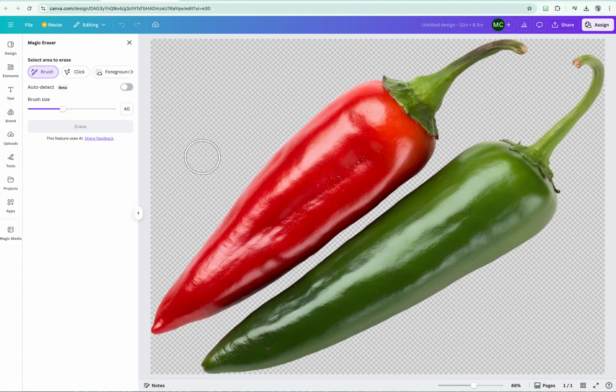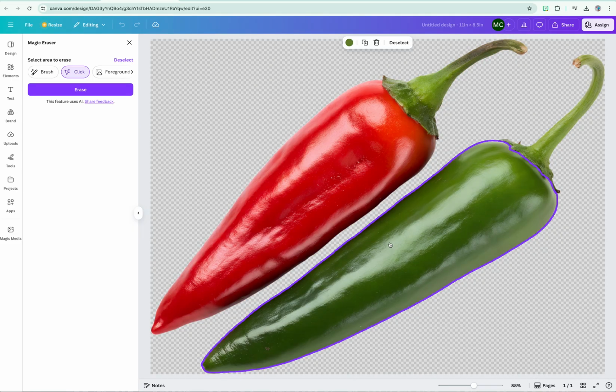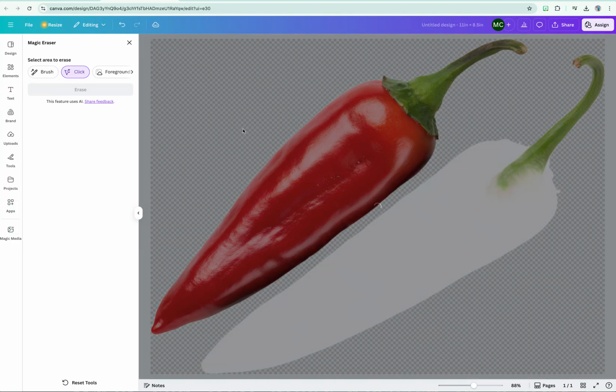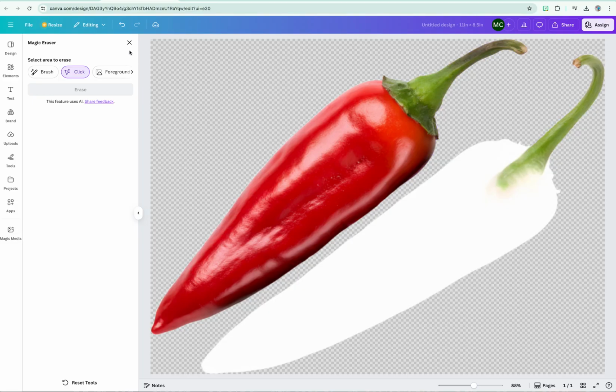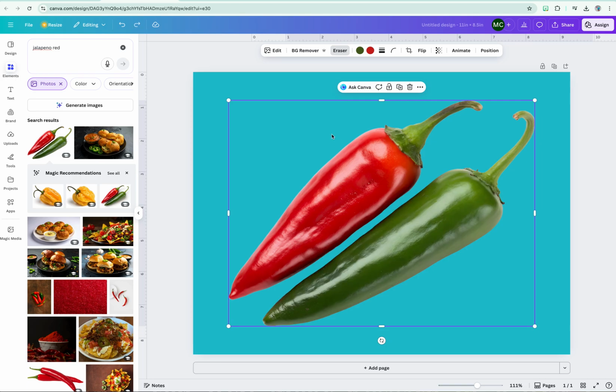And with Magic Eraser, you have a couple of options. Click is one of the new options where you can select something, but it does take a moment as the computer is picking what to erase for you, and it's using a version of AI to do it. It can give you some elusive effects, but one of the things that's important to know about Click is that it will create a shadow space where you had. I'm going to hit Control Z and look at the other eraser tool.